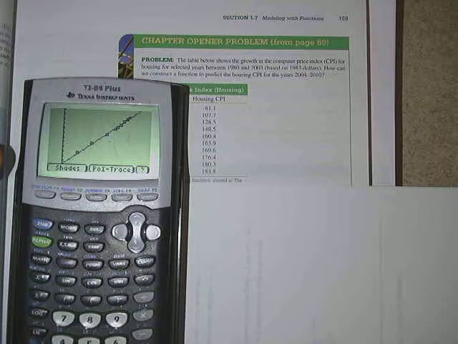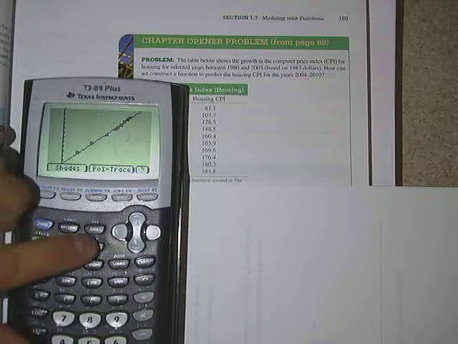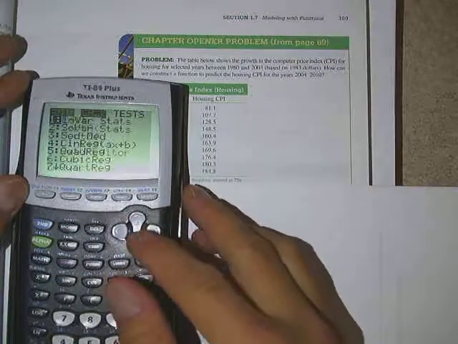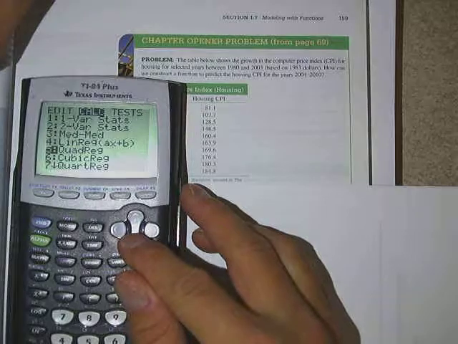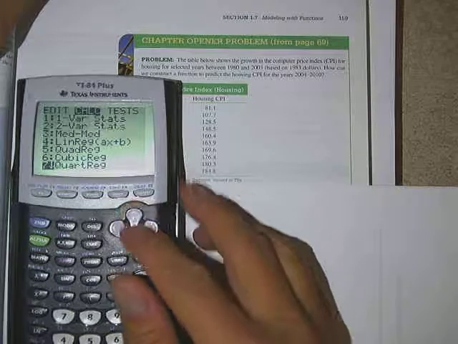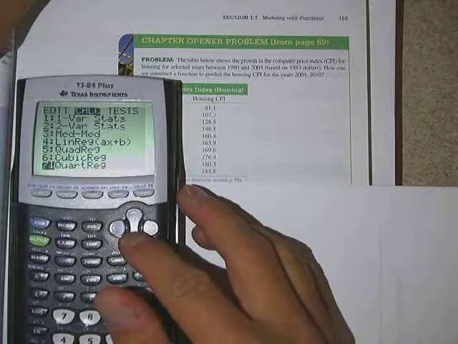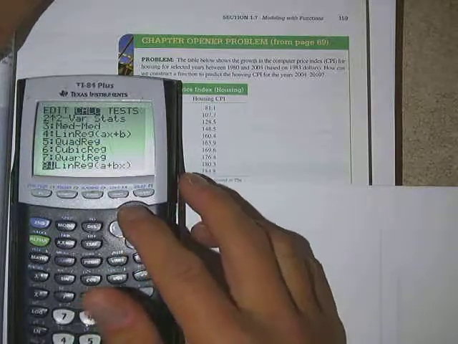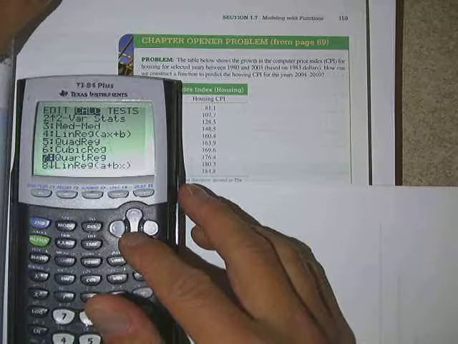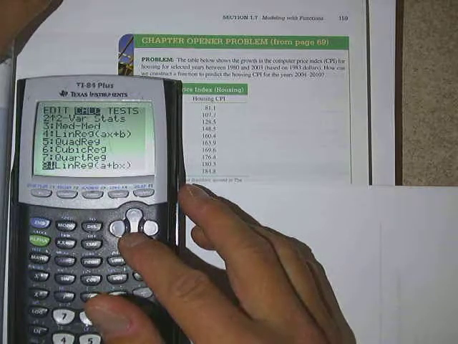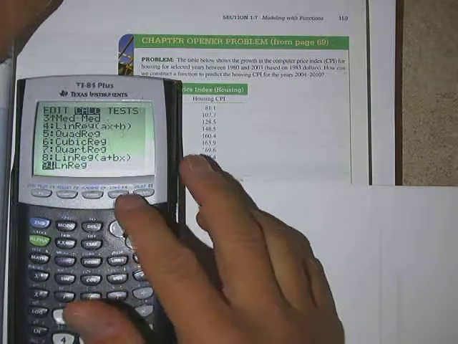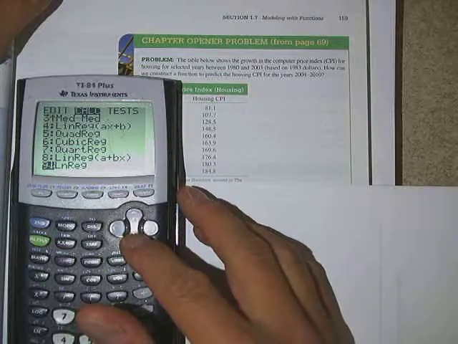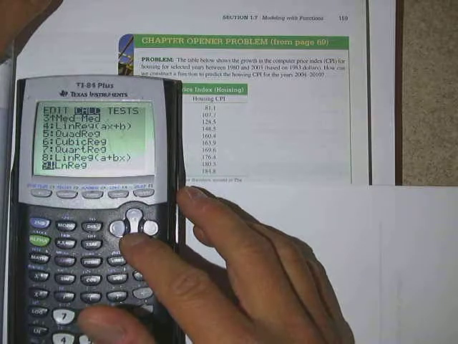Now, if this were not in a line, if it looked more like a parabola or an exponential function, then we could use quadratic regression or exponential regression, and maybe we'd find a better one. If you look at the different regressions you have in your calculator, you have linear, quadratic, cubic and quartic, which we're going to study more in the next chapter. We know the cubic function, that's one of our 12. The quartic means 4th degree, so x to the 4th.